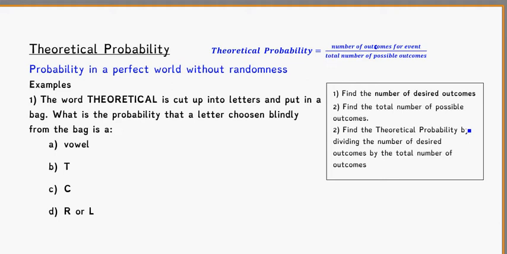Theoretical probability is the perfect world. This is when we're dealing with probability without the randomness. This is when everything goes exactly to plan and exactly how we would expect it. Like if I'm flipping a coin, it will go head, tail, head, tail, and go exactly half heads and exactly half tails.